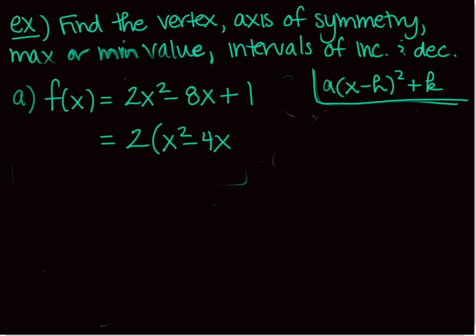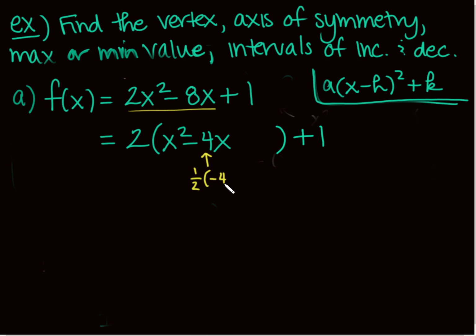Now, when I complete the square, I only need the x term. So I'm just going to put a parenthesis, give myself some room because I know I'm going to bring in a number here, and I'm going to put a plus 1 out here because that 1 is not going to help me complete the square, okay? So I'm ready to complete the square. When I go to complete the square, what I need to do is take half of that middle number, square it, and then add that to both sides, right?